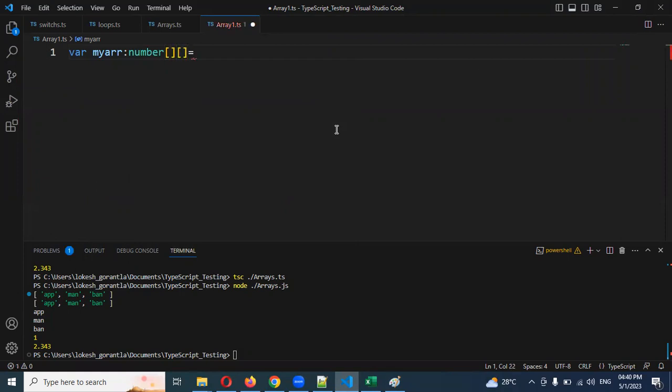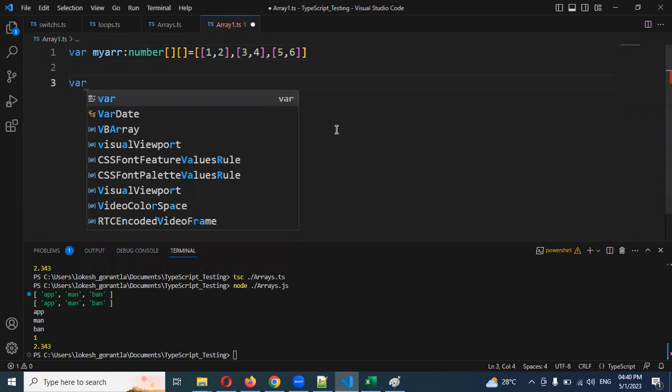Here we need to declare the array like this, and inside that I'm going to use 1 comma 2, and again you need to use another array. Inside that you provide another set of values, and here it can be 5 and 6. However many values you want to provide, you can provide.